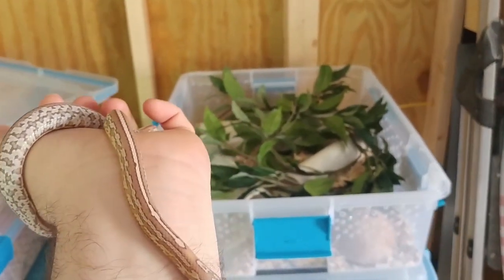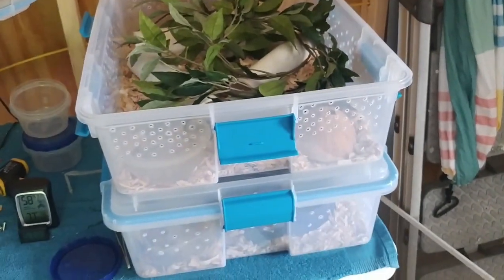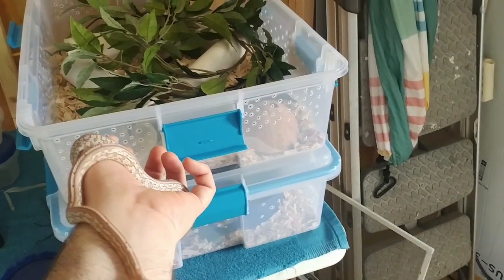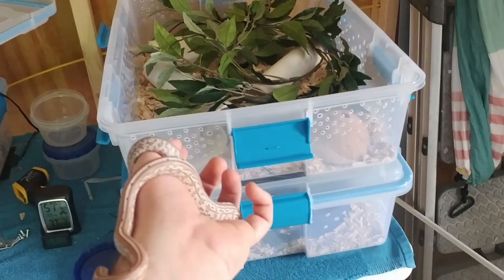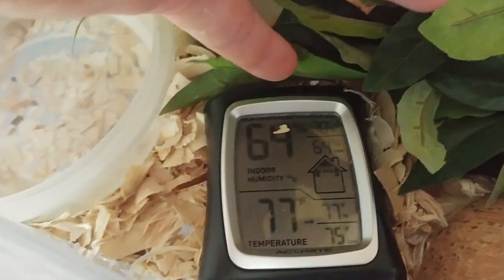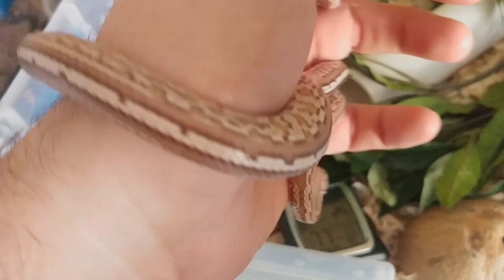I went to 160 air holes — still not enough. On this enclosure I believe I have about 220 to 240 air holes. I do a pattern so it's easier to count when I add them up, and I find that this is okay. The humidity in here reads 64%, but it was closer to 70% before I opened it up — I've had to start this video over many times.